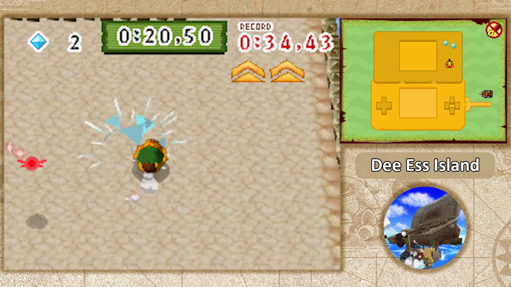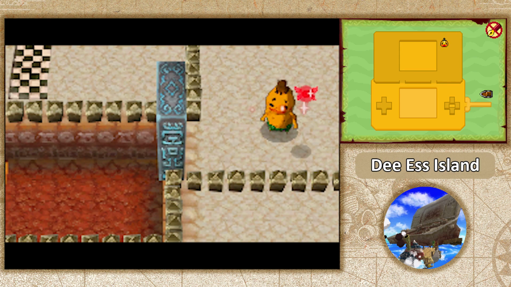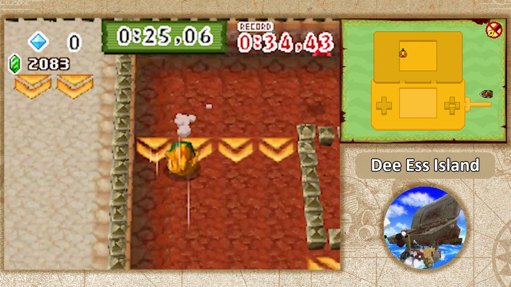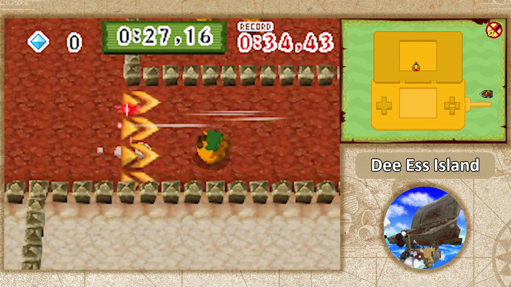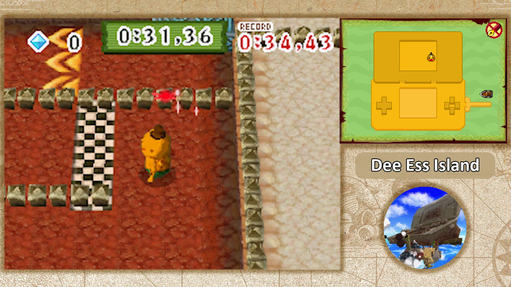But like I say, if you want to grind for ship parts, try and make it so that you just beat your time every time you go through the course. And in my experience anyway, it seems that I've gotten ship parts more easily when doing that. So let's try and get it as close to 34 as we can.